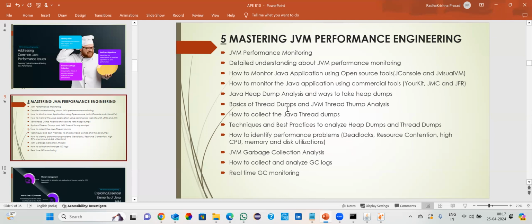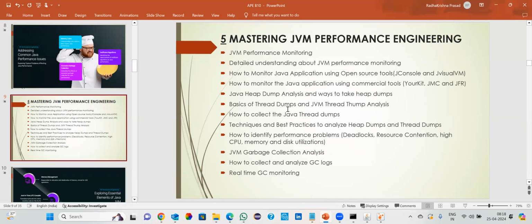how to take heap dumps, how to take thread dumps, how to read a stack trace in a thread dump. Okay, I'll tell you one example. If you're taking a heap dump, let's say that your heap dump file is very big. Let's say it is 10 GB or 15 GB, or 30 GB, 28 GB, at least 25 GB.